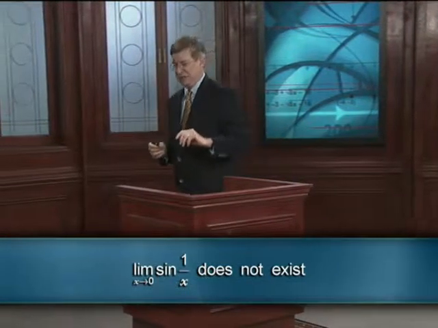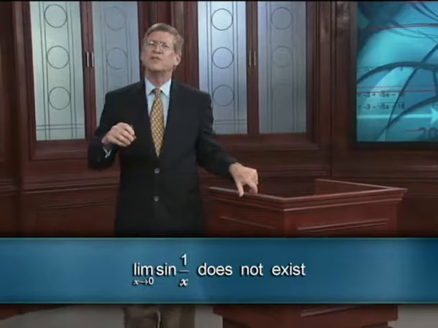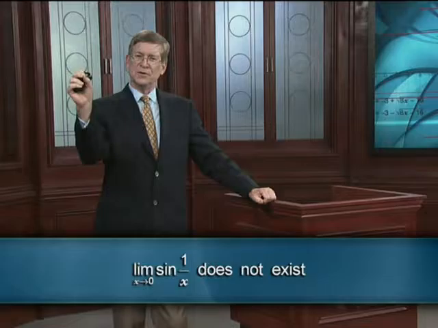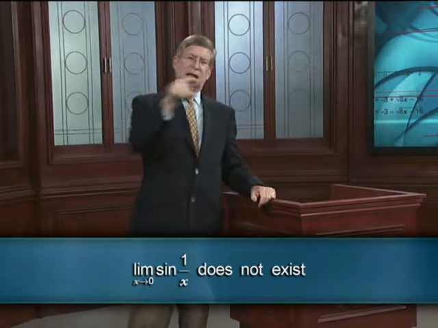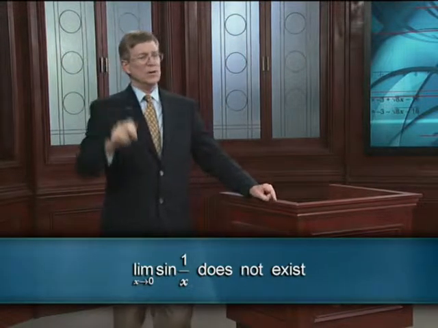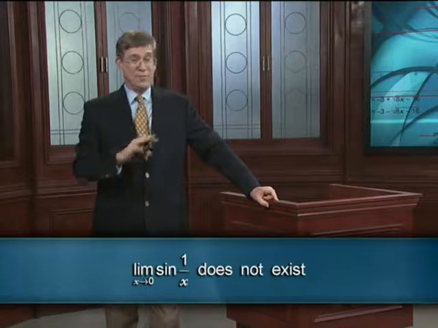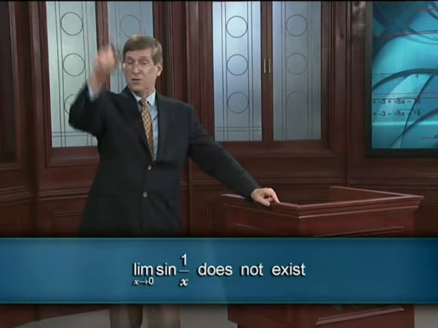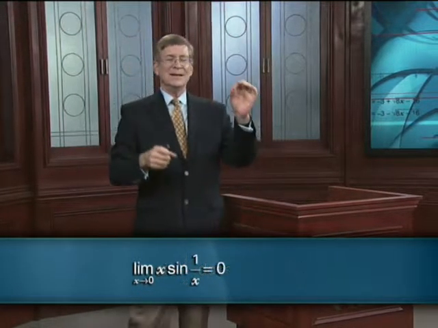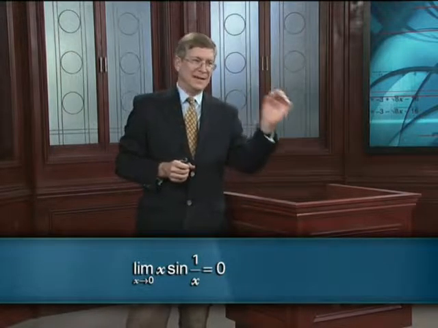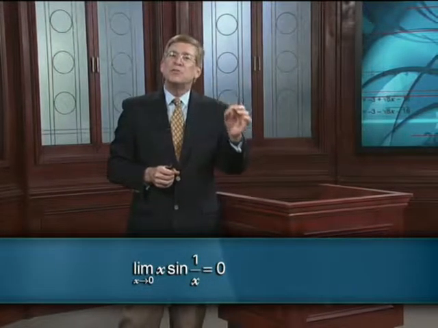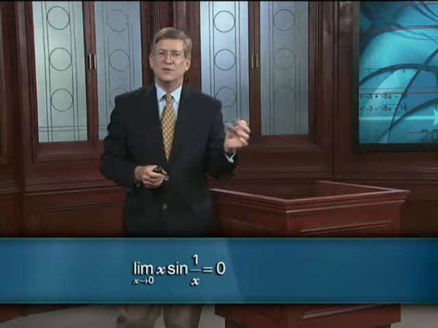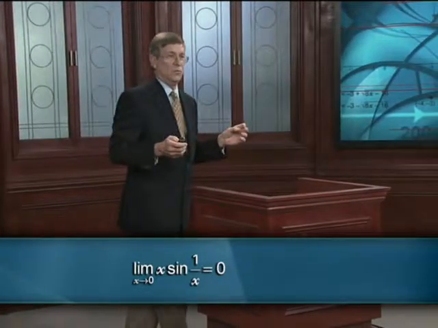Here's the calculus notation. You can write this down and impress your friends who have never taken calculus. The limit as x gets closer and closer to 0, and you indicate that by x arrow 0, of sine 1 over x does not exist. That just means that there's no fixed number that it approaches. It just goes back and forth. It doesn't settle down. However, x sine 1 over x, as x gets nearer to 0, approaches 0. It gets as close to 0 as you want. So we write that the limit is now equal to 0.